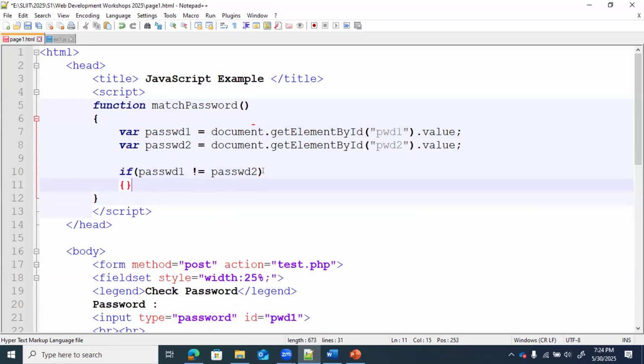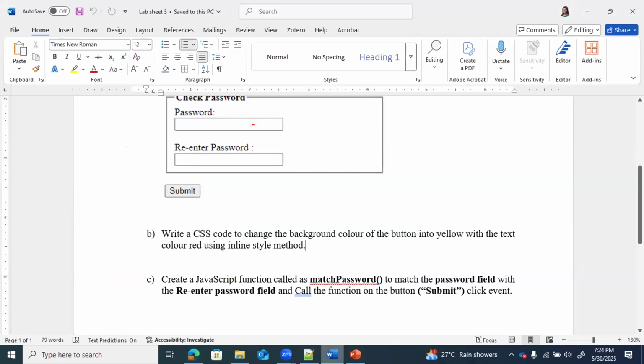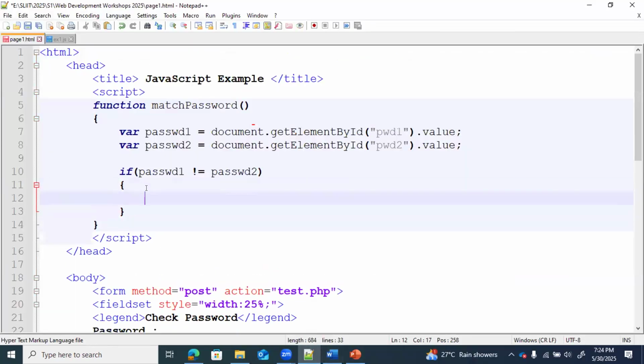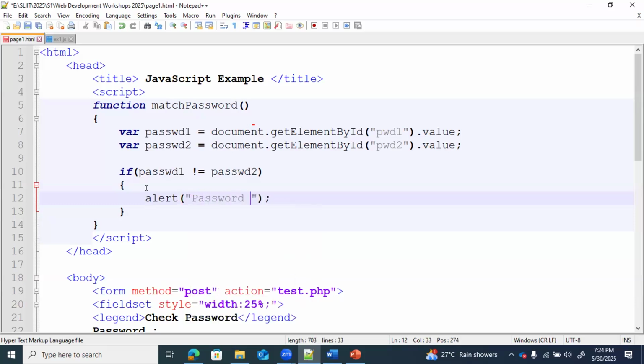So we can simply, by using an alert box or else by using a document.write, print the message. So I will say here password not matching.